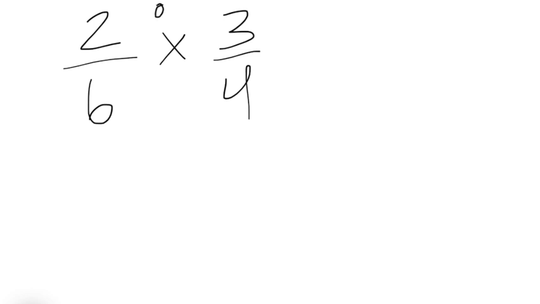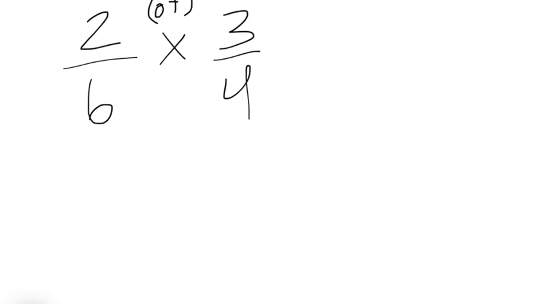We'll start off with something simple like 2/6 times 3/4. All right. We do not need to convert our denominators to be like fractions. We just leave it the way it is. And there will also be times where, in word problems or in other things, instead of just seeing multiplying, you may see the word "of" added in there. So 2/6 of 3/4 may be used. And on some homeworks, we've seen that in some story problems. So make sure whenever you see the word "of," you ask yourself if we are multiplying those fractions.